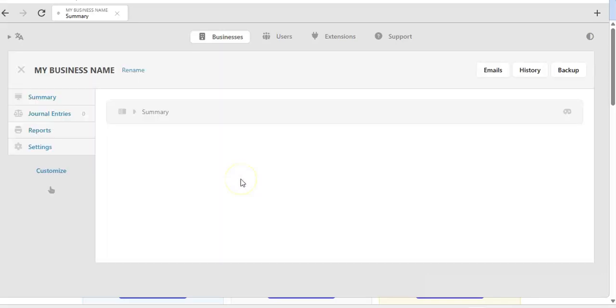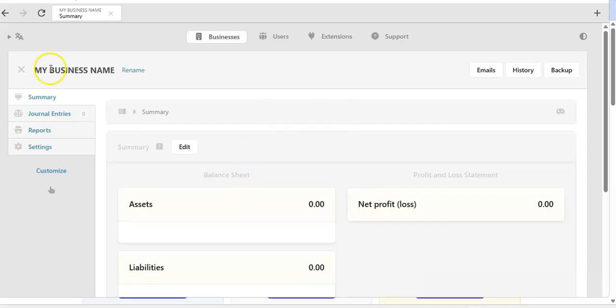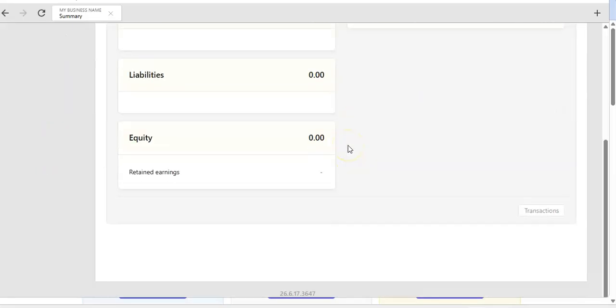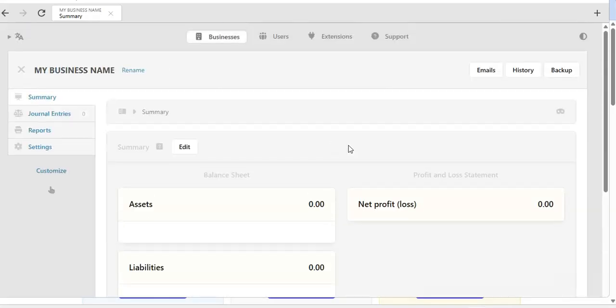When you click it, this business will show that it has been created. Now, once the business is created like this, if you look at it, everything is empty. There is no chart of account there. So it is expected of you to set the chart of account.